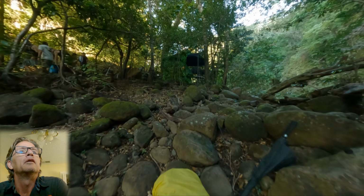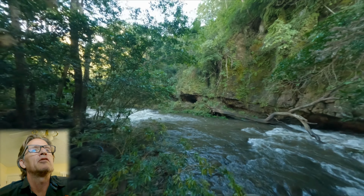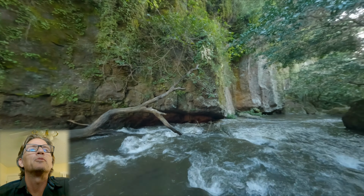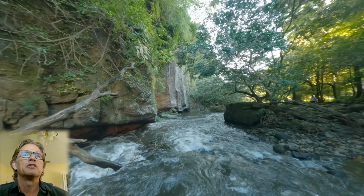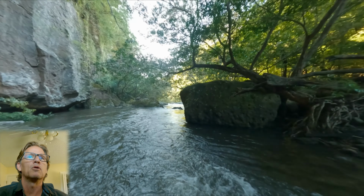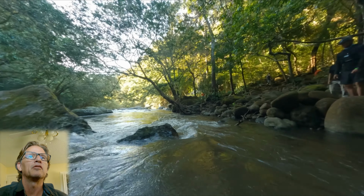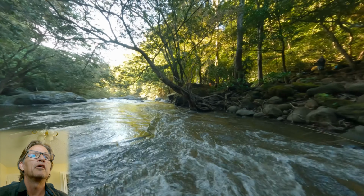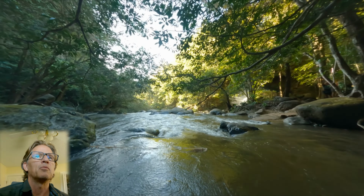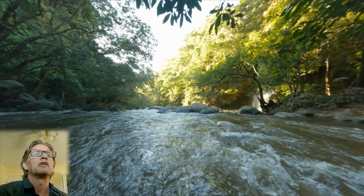Yeah, so at this point, one of the producers said, hey, let's take one of the bamboo sections that they use in the challenge. I won't tell you what happens, but they wanted to take one of these bamboo sections and float it down the river and have me follow it. So here I come. We organized for this guy to toss one in right there, and now I'm following it. You see it kind of coming over that little bit there. And again, I'm shooting at 120 frames per second, so they could slow this down if they wanted to. And yeah, there were some decent little clips of it coming through. I don't think they used any of that though.